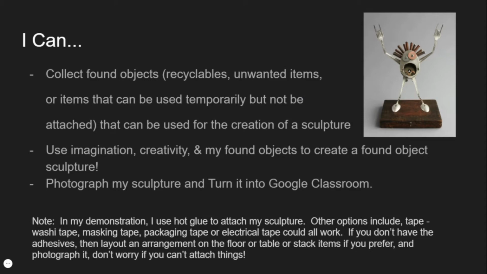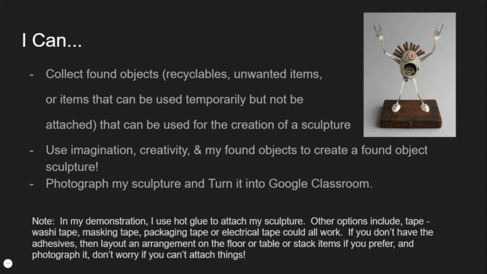All right, so let's look at what you're going to do. You can collect found objects, which might be recyclables, unwanted items, or items that can be used temporarily but not be attached, that can be used for the creation of a sculpture. So you're going to make a found object sculpture. You can use your imagination, creativity, and your found objects to create it. And I'd like you to also make sure you photograph your sculpture and turn it into the Google Classroom.